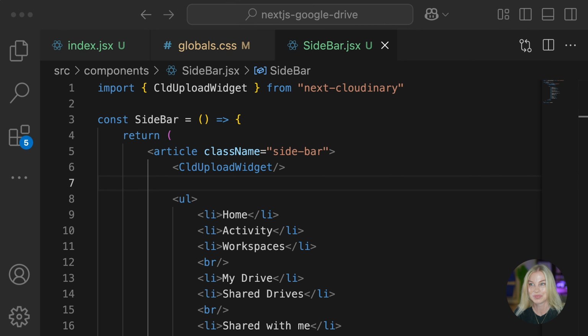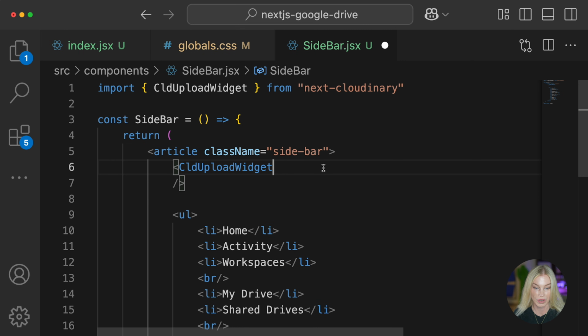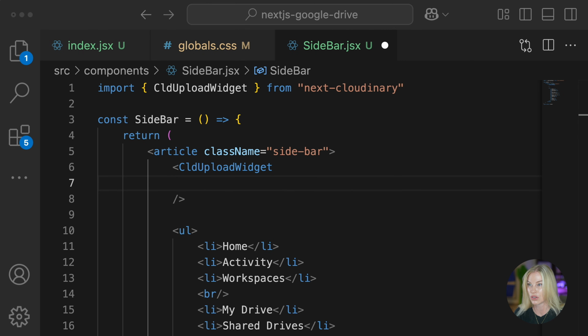So let's do it. Now, in order to essentially upload things to Cloudinary, like I said, we want to do it from the app. So in our sidebar, we're going to essentially create a widget, but we're also going to create presets. In order to do this, we can go to presets.